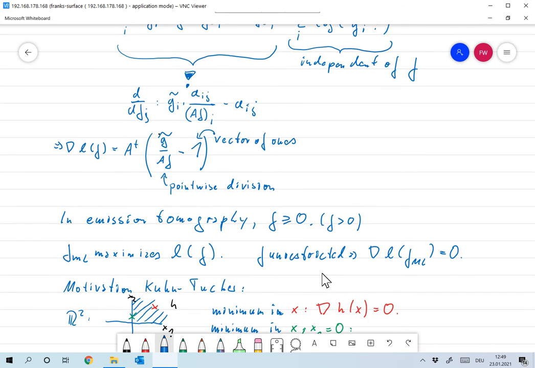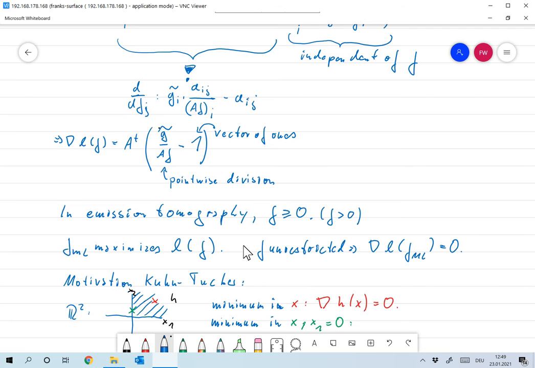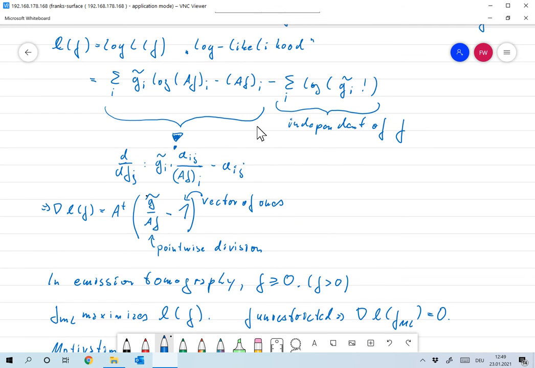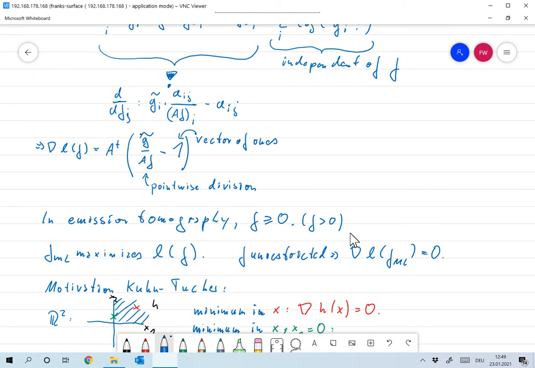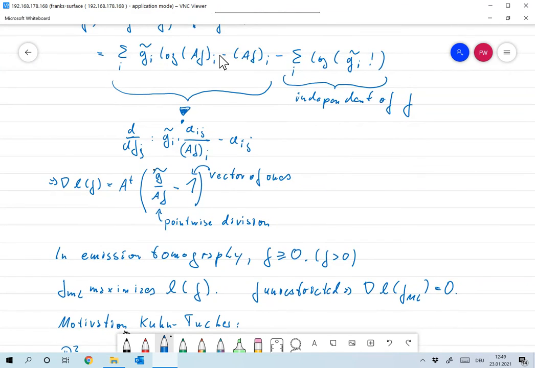Okay, now we want to find the maximum for f. And in emission tomography, generally f must be larger or equal to zero. I mean, that's probably quite understandable. That is the concentration of radioactive tracer, and that definitely cannot be negative. And you see that even if f is zero, it's not quite clear what the logarithm of Af over here should be. So definitely f should be larger or equal to zero, and we even require f larger than zero here. So that means that this one is always positive, and it all makes sense what I did up to now.